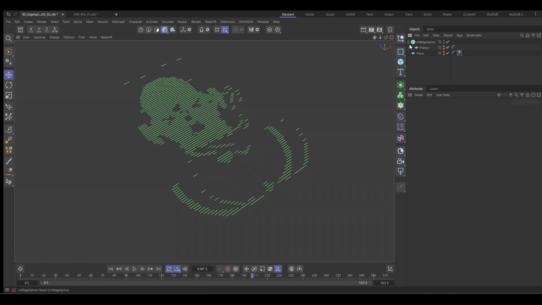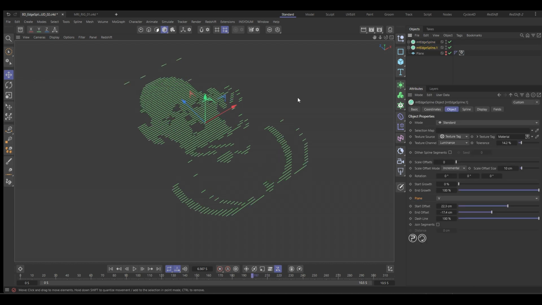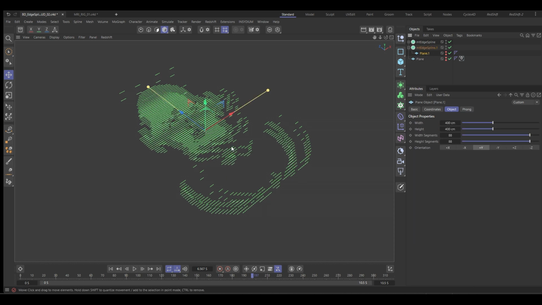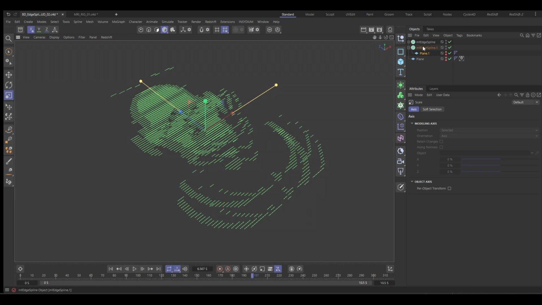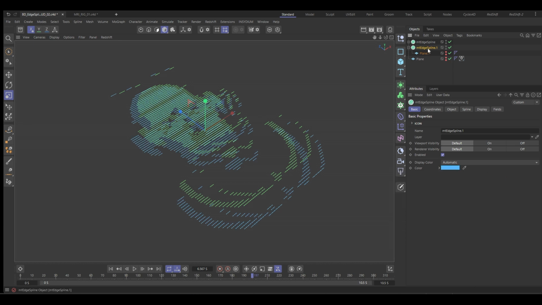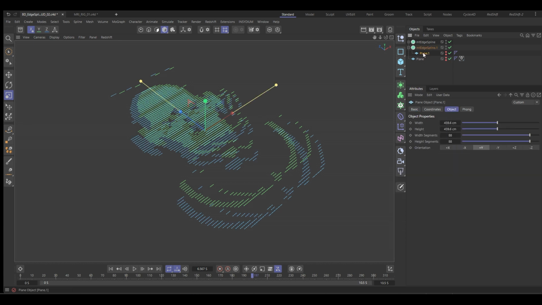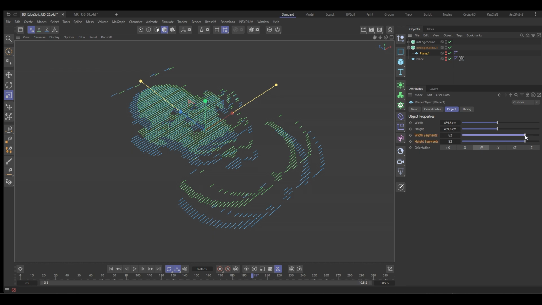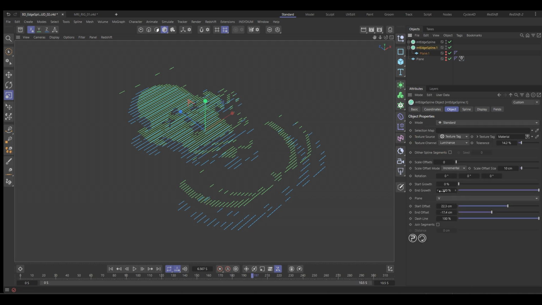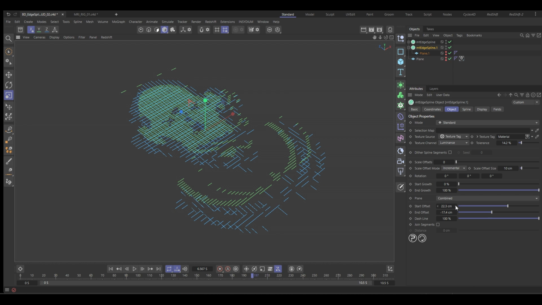input. And now we can copy and paste these. So I'm going to create a copy. I'm going to drop this one down. I'm going to scale that base mesh, the base plane, slightly, so it's a bit bigger and a bit more offset. Let's change the color. Let's go for a nice blue like that, and then we will drop the plane count as well, the segments, so it's slightly different. Every layer is going to be a little bit different. Go like that, change this back to combined, and let's reset those.